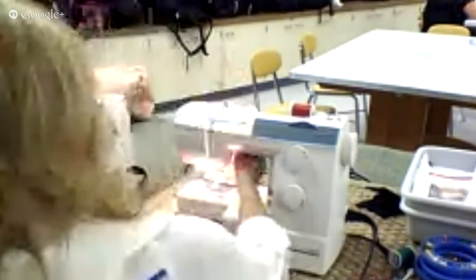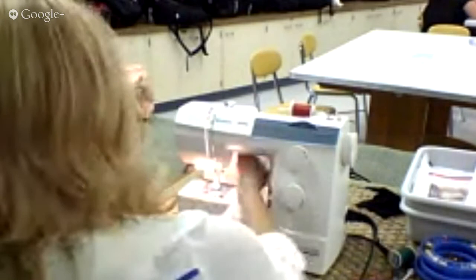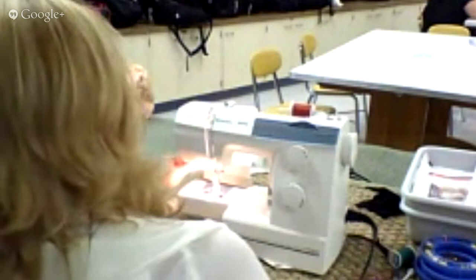Now, I'm going to turn this. This is what's controlling my tension. This is the thread tension dial. Let's get to zero and see if it pulls freely. Yes, it does. Do you see? It's just like when my presser foot's up. My thread is flowing freely. Now, when I put my presser foot down, again, it's free because it's on zero, but I'm going to four. That's where we always leave our machine set. And look how tight. And then if I go to thread tension dial setting nine, notice how tight that is.